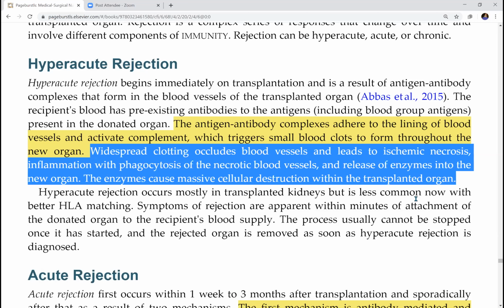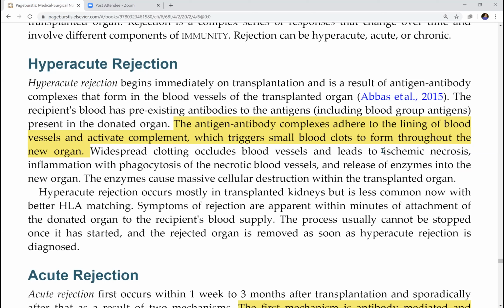So as blood flows through the graft, it causes this antigen-antibody reaction, causing formation of blood clots all over. Now these clots are so widespread that they cause occlusion. So they will occlude the organ, therefore there's no more blood flow. It results in ischemia, and the graft becomes necrotic. So this can occur right there during the surgery, as soon as the clamps are removed and blood flows to it, or it can also occur within the next few hours after the patient was out of surgery. So again, this occurs within the first 24 to 48 hours of surgery.